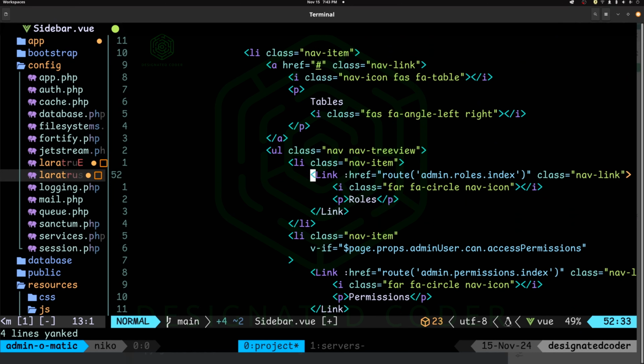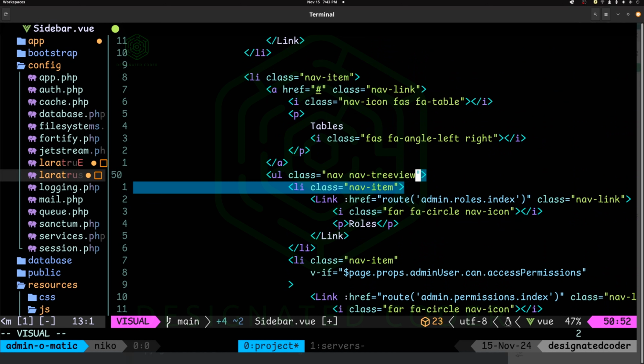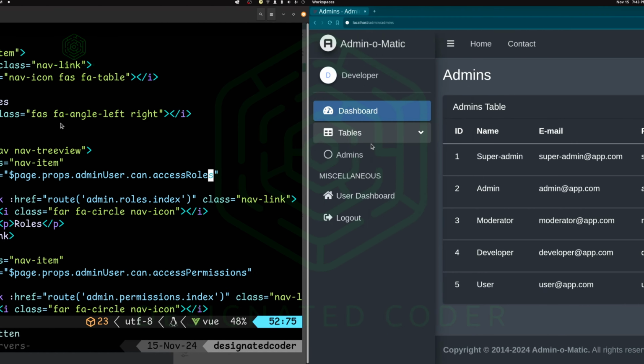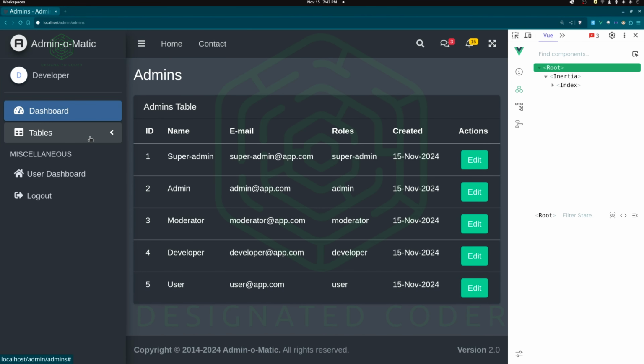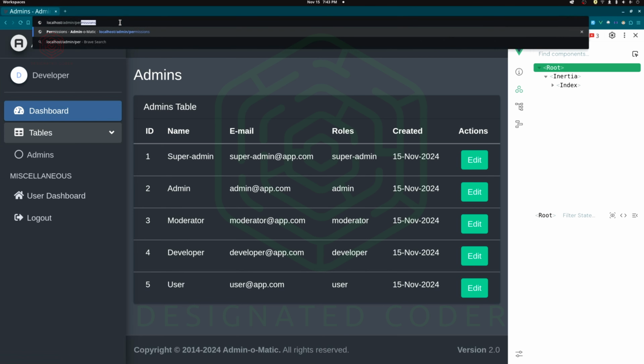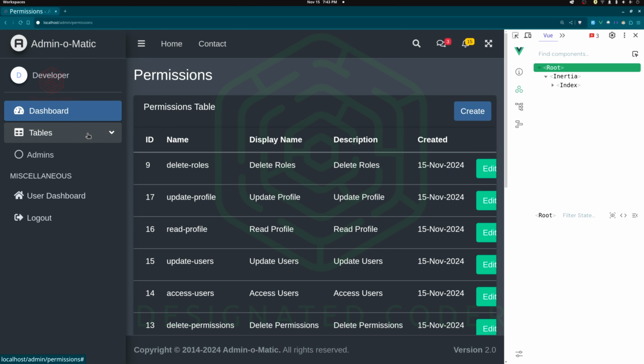And then we'll go up to this one, which is for roles. And we have another one for roles. We'll go ahead, paste that here, and this will be access roles. Okay, let's check the browser. Cool. So now the only one that we see here is the admins. Now, we can still go to these pages. We'll deal with that in a minute. But for now, we can see what is going on in here. We'll deal with that a little bit later.